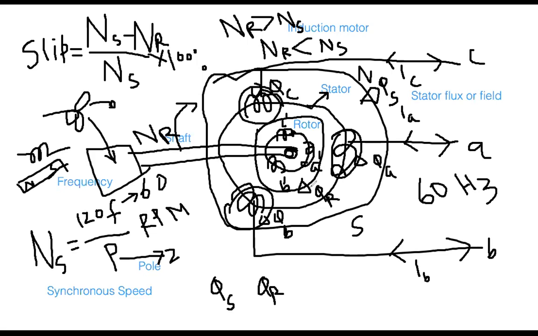Consequently, there will not be any rotor magnetic field. So there will be no interaction, no torque, the motor will stop. So everybody keep in mind, Ns equal to Nr means the motor is stopped. And at that time, what is the value of the slip? When Ns equals Nr, what is the value of the slip? According to the equation, slip value is 0, right? Yes. So slip value 0 means that Ns equals Nr.